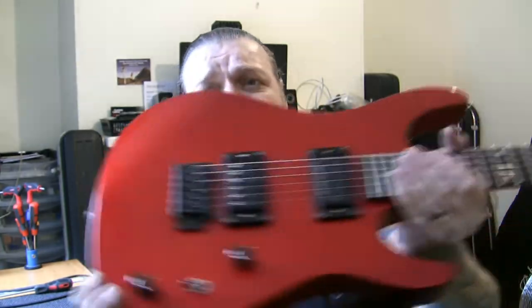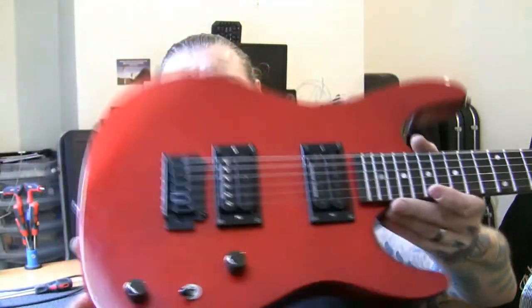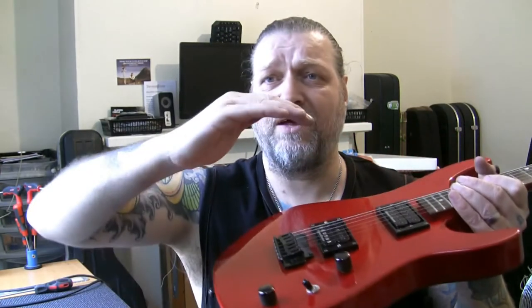We can get away with 2, but it's just a pain in the butt to set up. Neck, fingerboard, a lot of grime in there. That all needs cleaning up. I told Justin it didn't really need a setup, but looking at it, it does need a setup. Those saddles are flat as a pancake. We need to get that radius back in them.